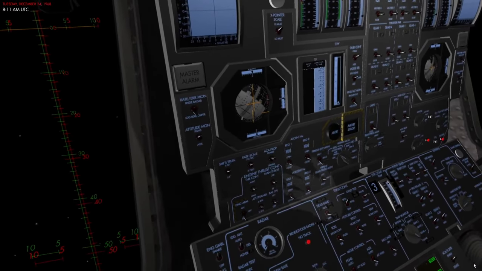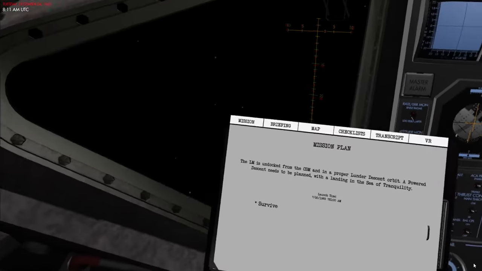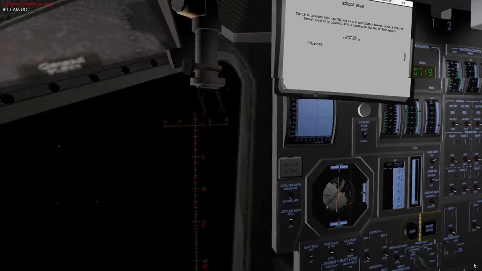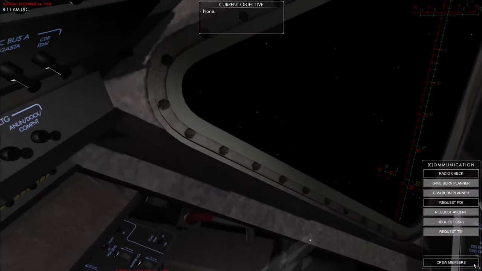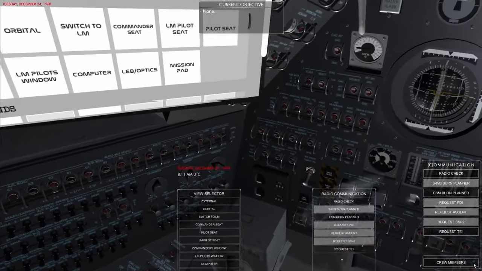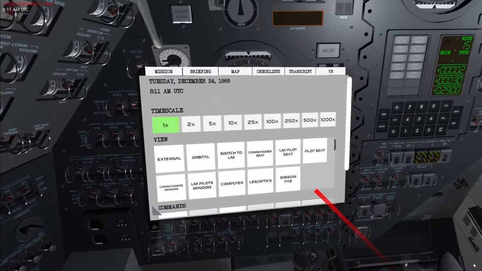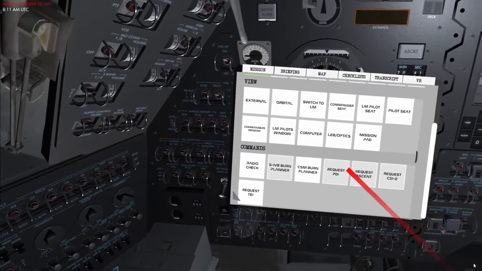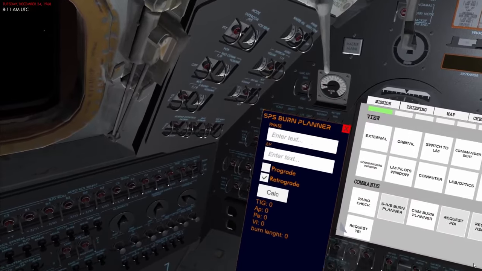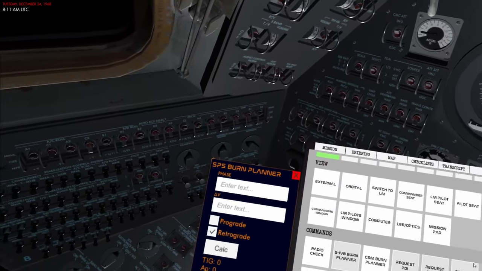You can interact with different things here if you want to, just as you're used to. The same with the computers, and the same principle applies when it comes to, for example, this mission pad. You can set it anywhere you want and work with it. If I now go back to the CM and I take this mission pad, and then I toggle the laser pointer and I open up the CSM burn planner, for example. This one will now open up the SPS burn planner for creating these different burns as you're used to.